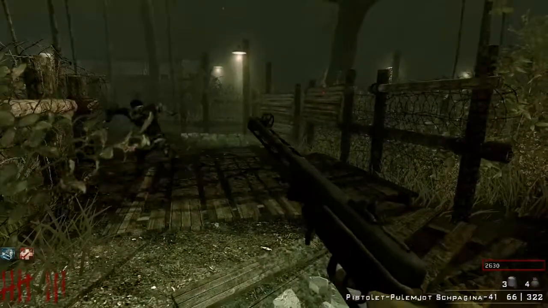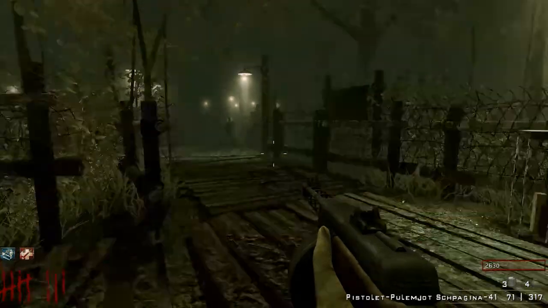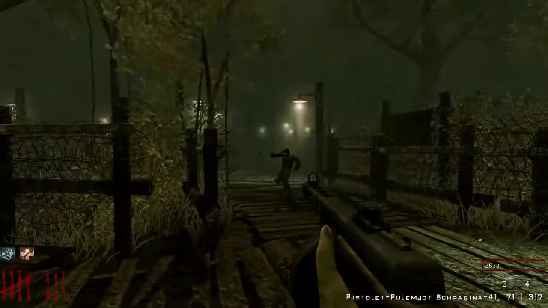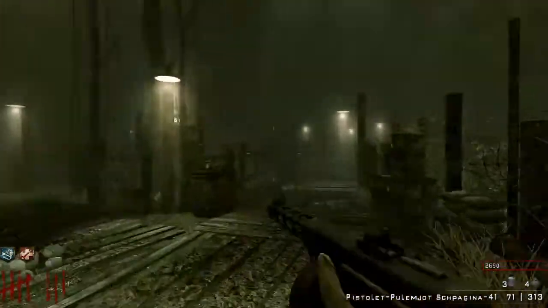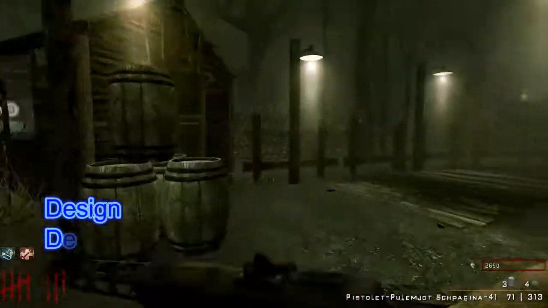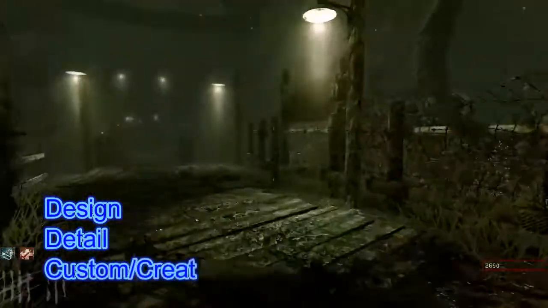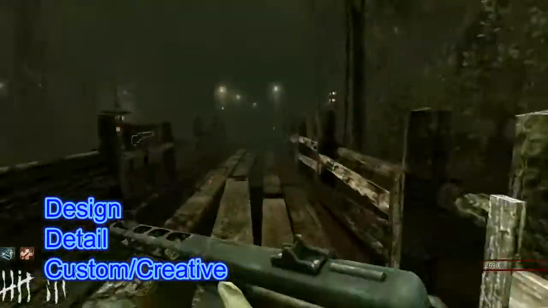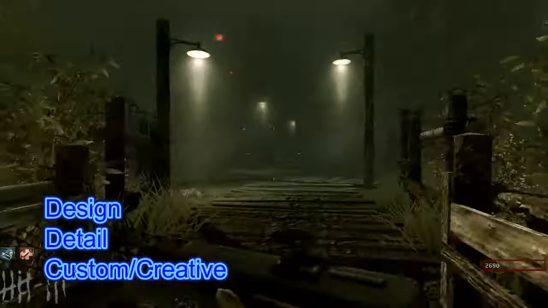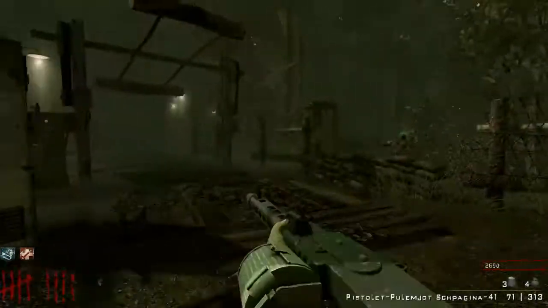But like I stated before, you really want to focus on the design and layout first, and then the way the map looks second, which is the detail, and then the customization and creativity. Alright guys, so those are the 3 points. Design: the map layout, how the map flows, how the map plays. Then detail, how the map looks. Is it appealing? Does everything look realistic? Does it feel like you're actually there playing? And the last one is customization and creativity.